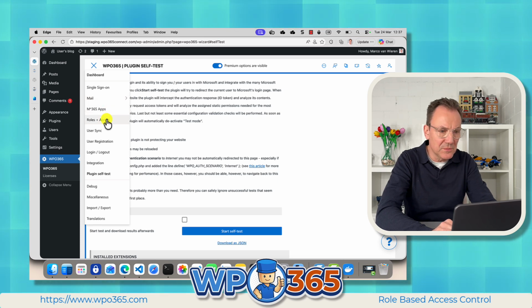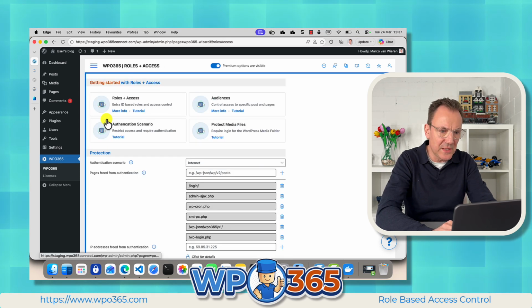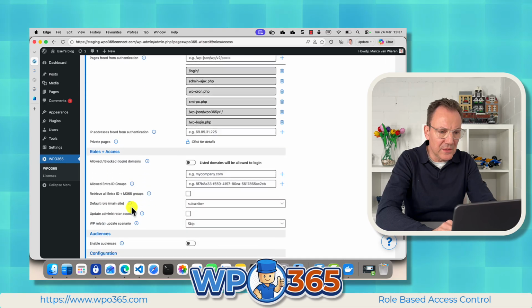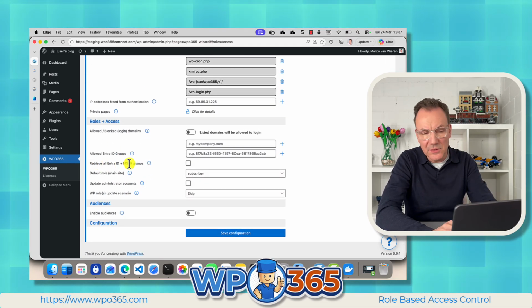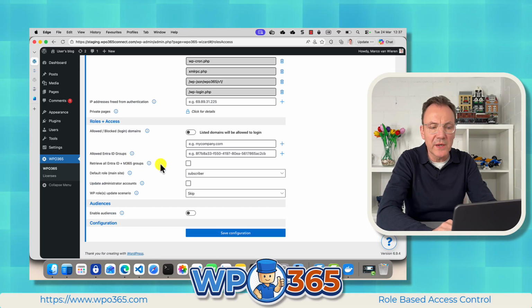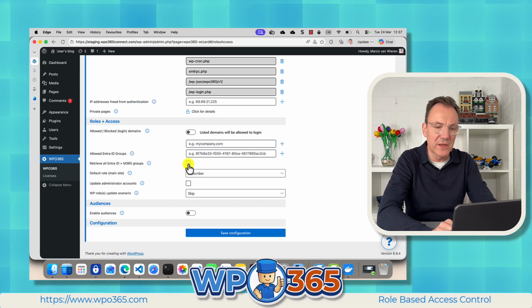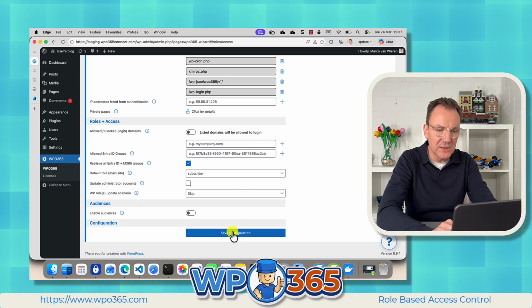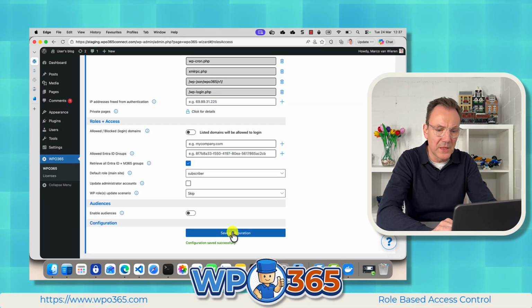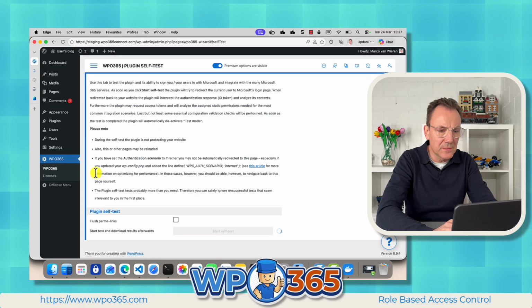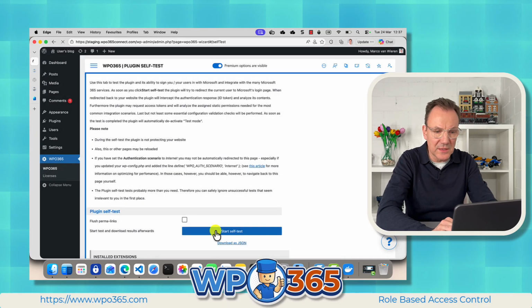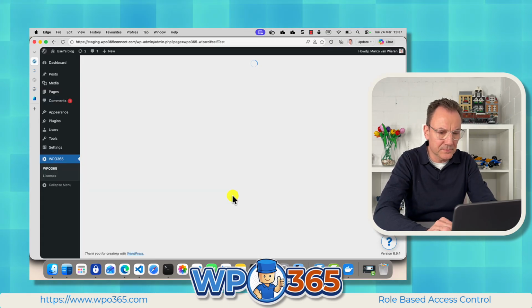Let's return to the plugin's roles and access page. And if I scroll down here, I can see that there is indeed an option to retrieve all Entra ID and Microsoft 365 groups. So I check that and I save the configuration. And I quickly return to the plugin self-test and repeat the self-test one more time.